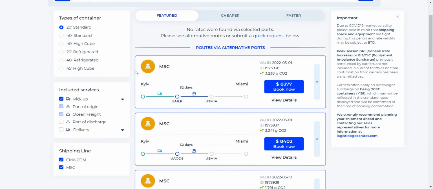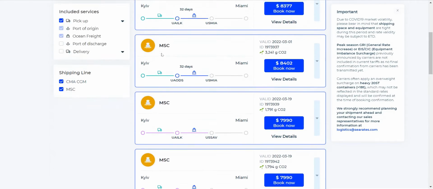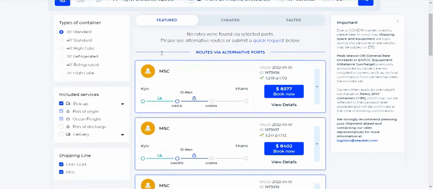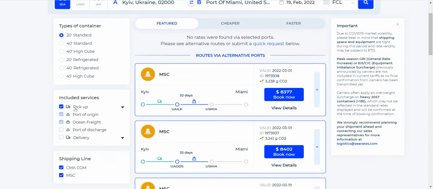When it goes to the search results, then we are able to see the freight rates on different bases, like port to port, door to door, door to port, and so on. Also a filter is available on the left depending on which components of the delivery are included. Then on these check boxes it also can be maintained, and the price is changing accordingly.